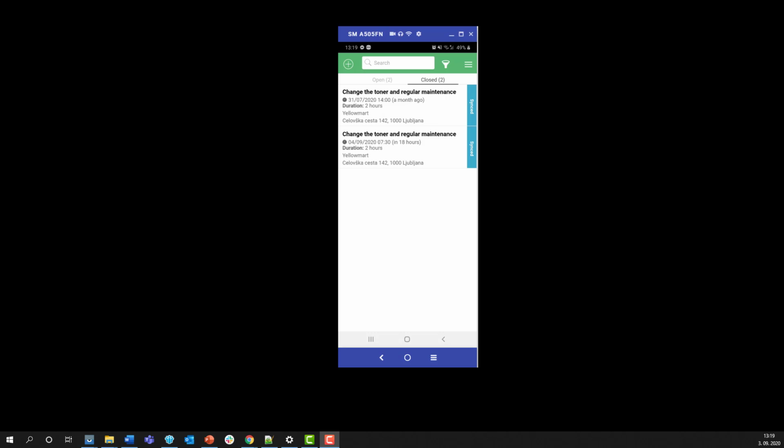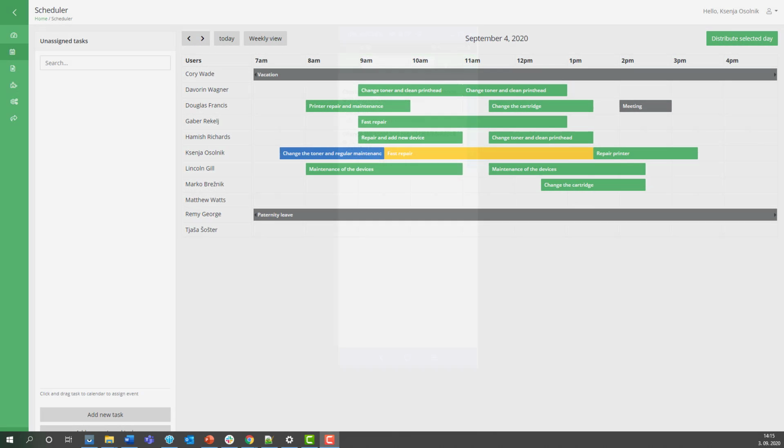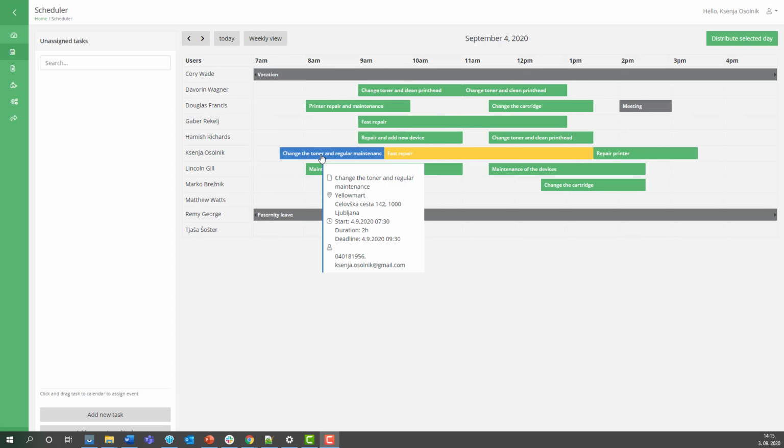And now we will go back to MightyFields Studio and see how the statuses of the tasks are changing. We are back in MightyFields Scheduler, and as you can see, the statuses of the tasks have changed.